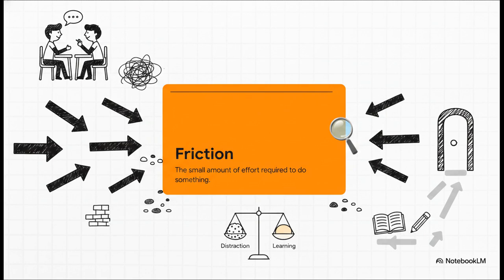And that brings us to friction. Now, friction is the small amount of effort required to actually do something. And here's the secret. Behavior is shaped way more strongly by friction than by big, loud rules. Actually, let me emphasize that. If turning around and talking to a neighbor requires less physical effort than getting up to find a missing worksheet, distraction is going to win every single time. We have to make the right behaviors the absolute easiest ones to perform.